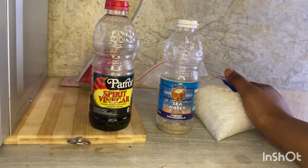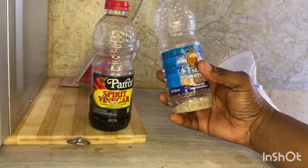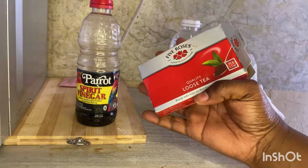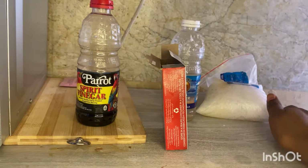These ingredients are white sea salt and sea water and black spirit vinegar, together with loose tea, the Five Roses one. You can easily get the vinegar, the brown one, and the Five Roses from the supermarket. And these two, sea water and sea salt, you only get at the multi shop, unless you are staying by the sea, then you can collect your own water or your own salt. It's fine, you can use them for your rituals.